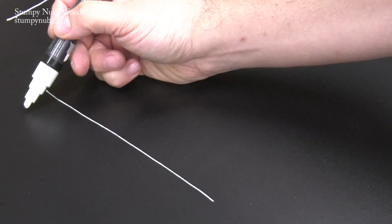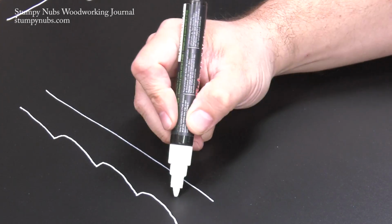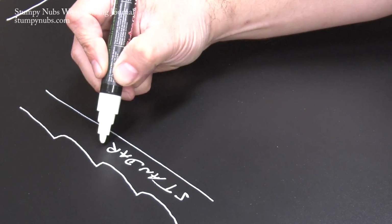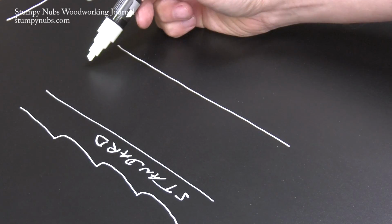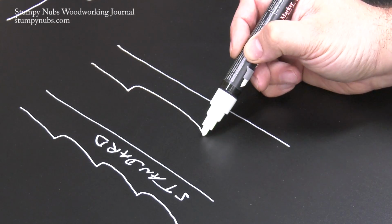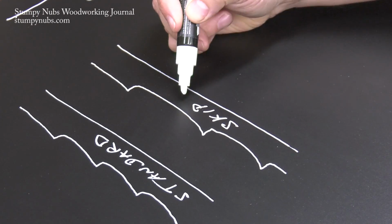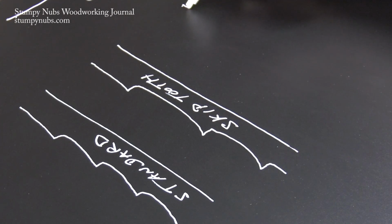The most common tooth geometries you're likely to encounter are standard, hook, or skip tooth blades. Standard teeth are evenly spaced with zero rake, meaning the cutting faces are parallel to the board that you're cutting. Skip tooth blades have every other tooth missing, which creates wider gullets between them than would otherwise be possible with narrow blades where the gullets can only be so deep.